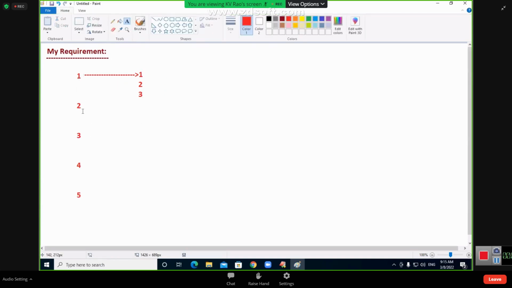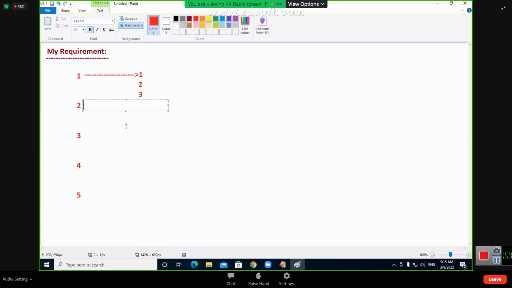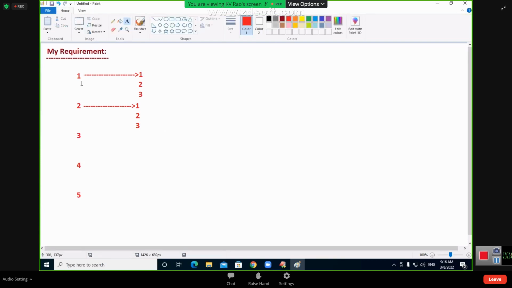For the second iteration, I am going to tell you a lot of examples, students. Carefully try to follow. When 2 is coming, again I need to start printing 1, again 2, again 3. For the value 1, 1, 2, 3 is coming.